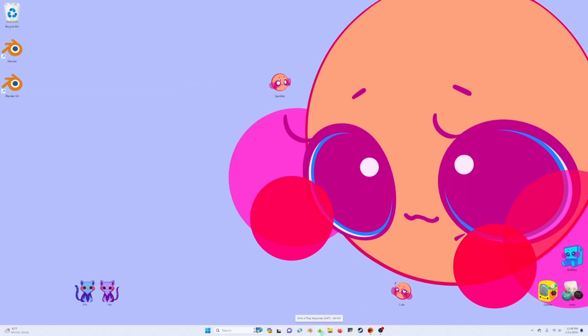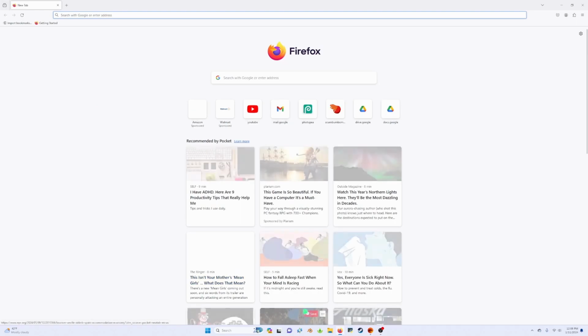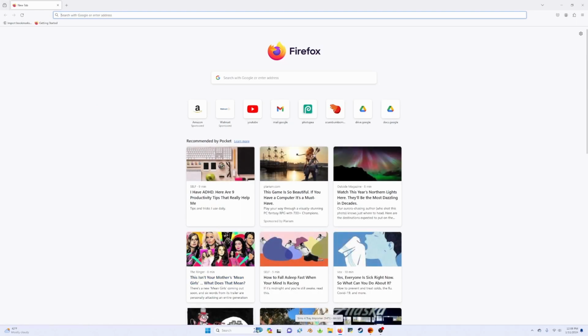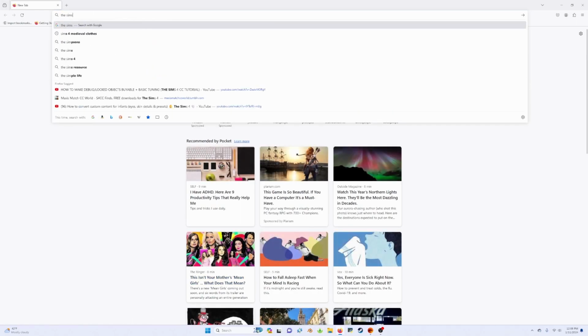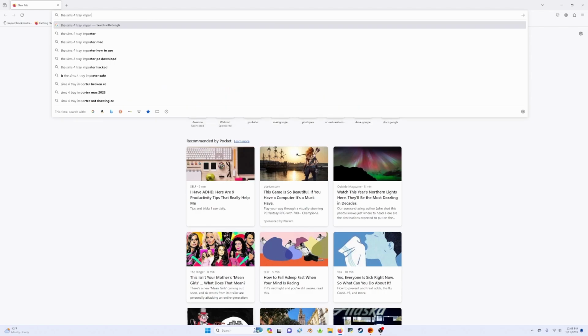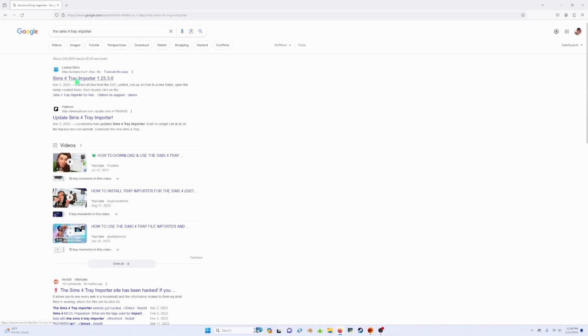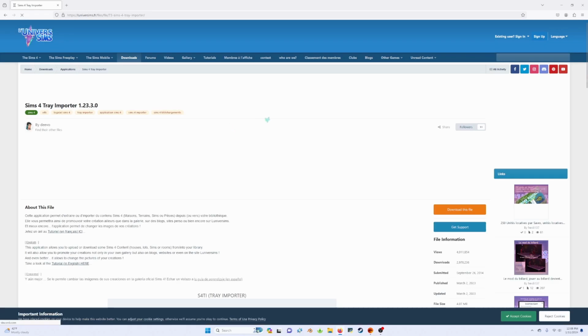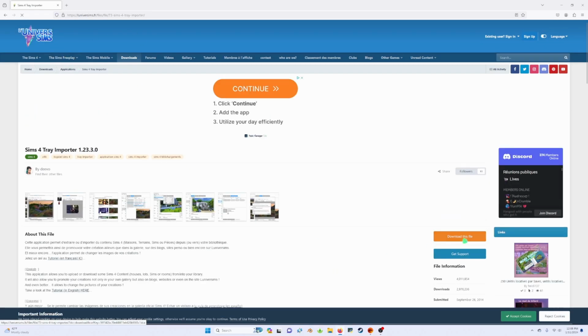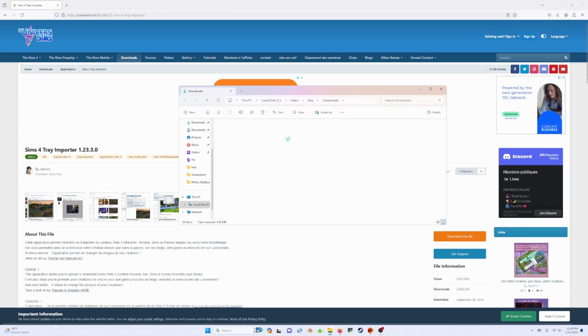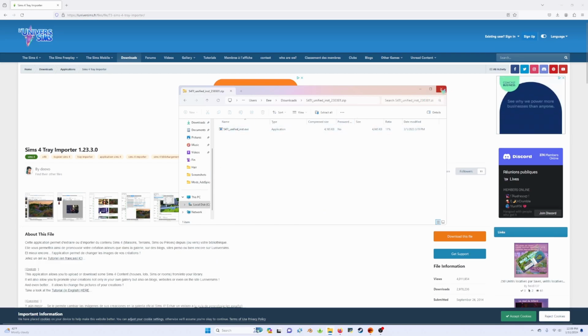And just trust me for 1 minute and go ahead and open whatever browser you're using and look up The Sims 4 Tray Importer. And then this should be a good link to follow. You just want to go ahead and click that and download this file. It's going to download real quick. And then I'm going to open it, and what you do is you just double click and run this. You just double click again, and it's going to do the whole thing where it asks whether this is allowed to make changes to your computer, blah, blah, blah. What this is going to do is help us organize our custom content and mods a little later on.